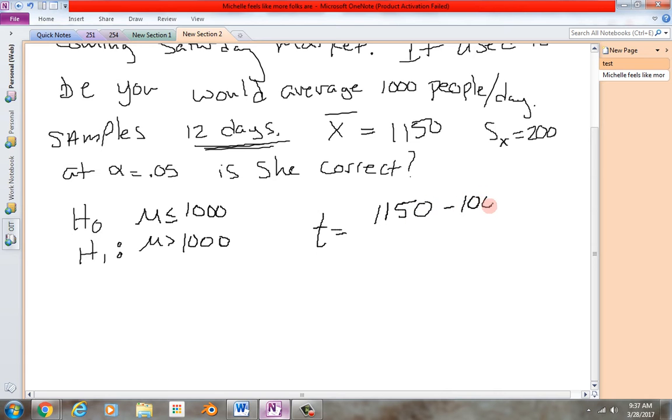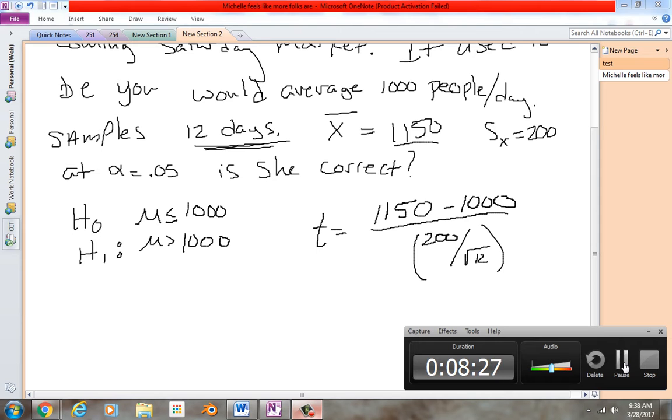minus 1,000. Notice that if this comes out to be a negative, well, you screwed up. But why would Michelle ever test that situation? If the true mean was close to 1,000, it's quite possible that on a sample of 12 or 15 or 100 days, you could get an average less than 1,000. But the whole reason Michelle's doing this test is because she has an inkling, a clue, some data she's kept track of in her head, perhaps, that it's actually more than 1,000. And she's not shocked when her sample average is bigger than 1,000 at all. Because she's pretty sure it has to end up being bigger than 1,000. That's why she's doing the test. If she didn't think it was bigger, she wouldn't be doing it.